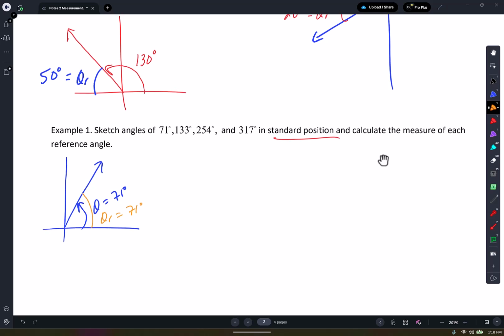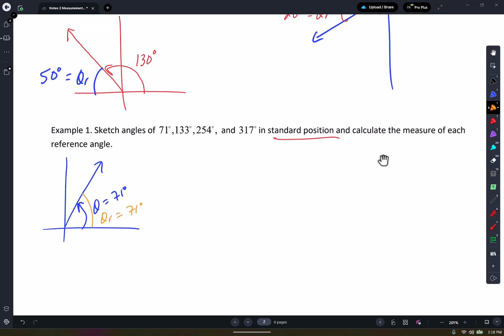In case you're wondering, why couldn't my reference angle be 130 on this one? Well, it has to be acute with reference to the horizontal axis. So here it is. That is my reference angle. It is going to be super important in physics when you start doing forces. Are you okay? Or tell me what's going on in that brain. No, I was just confused why it was the same number, but I get it now. Because you're in quadrant 1 and everything in quadrant 1 is already acute.